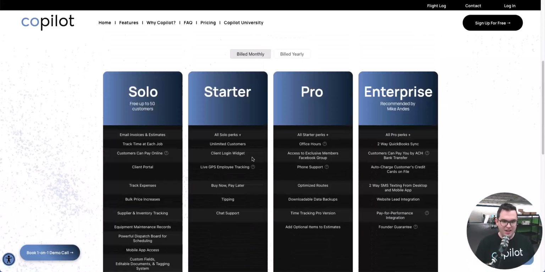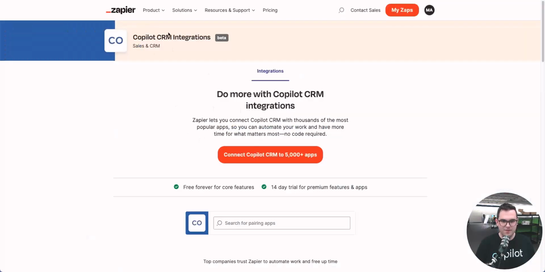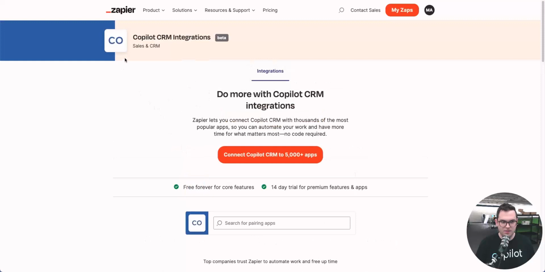So anyway, that is this week's 747 update. Really, the real hero of this week was the Copilot Zapier integration. Definitely check that out if you use Calendly or Facebook lead ads or Google Calendar or any type of online form or another CRM. It's really great what you can connect with Zapier to Copilot. So definitely check that out.